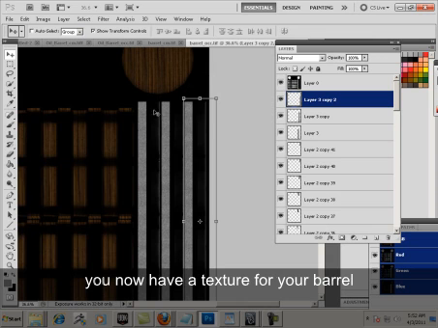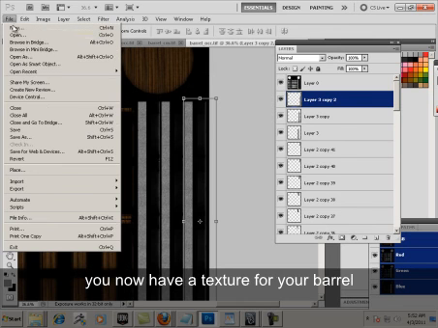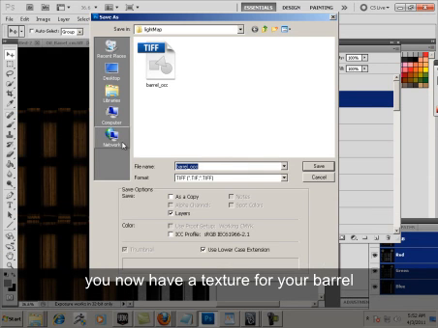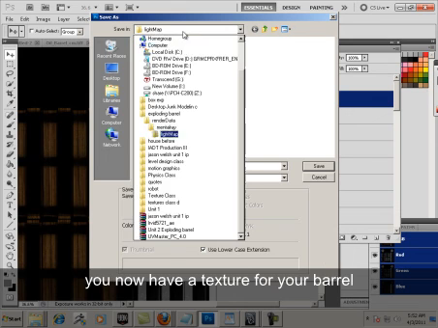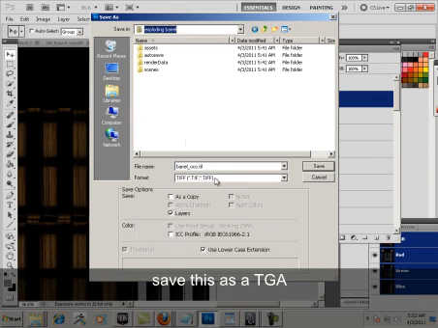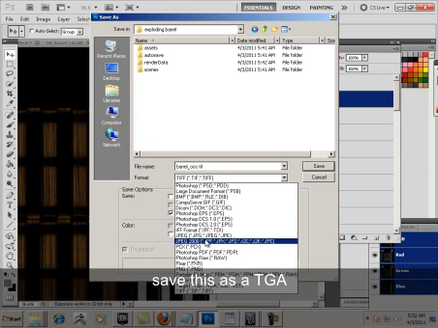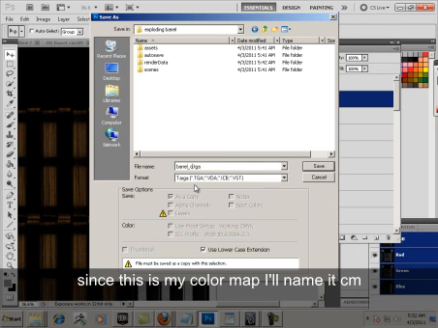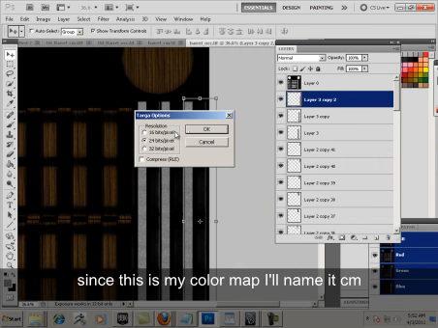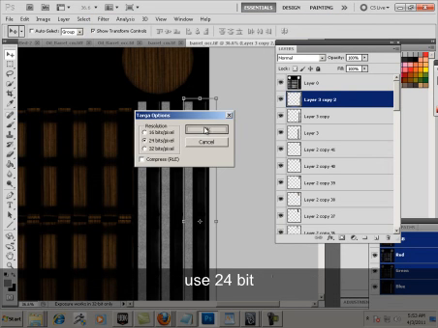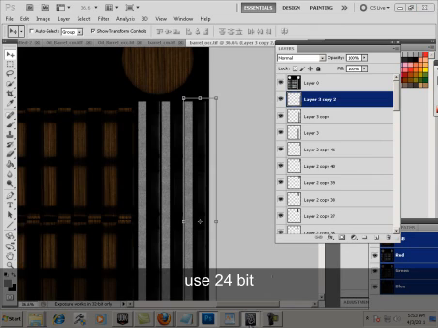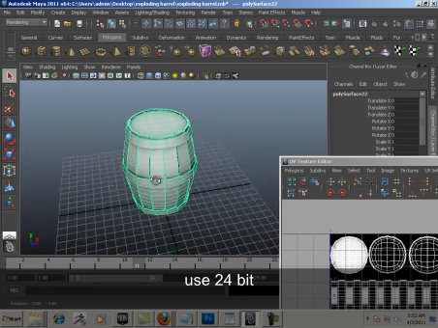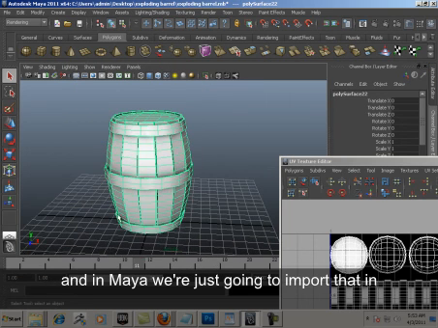And voila, you have now a texture for your barrel. Okay. In Exploding Barrel, I'm going to save this as a TGA. Since this is my color map, I'm going to label it CM for color map. Use 24-bit. And in Maya, we're just going to import that in.